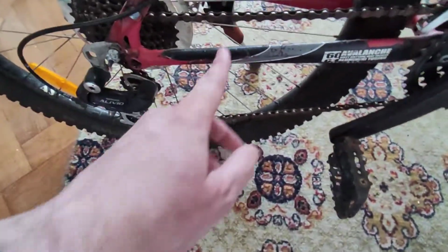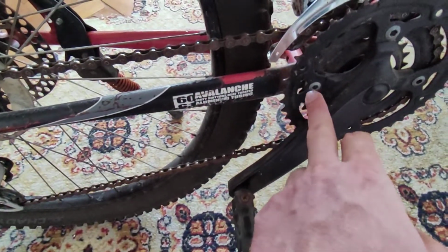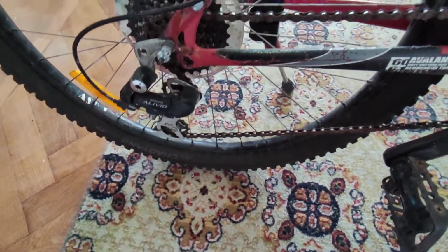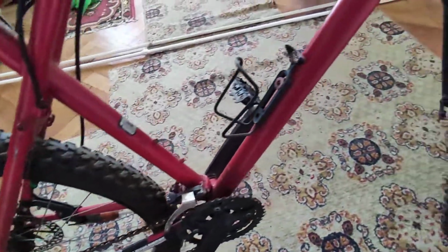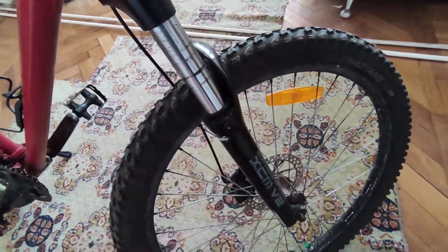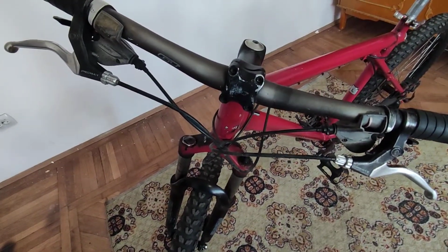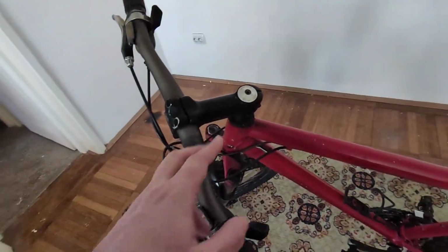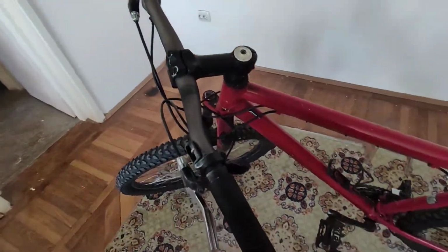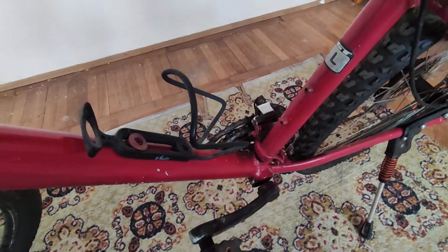I'm going to replace the chain. I don't plan to replace the cassette or the crankset. As I said, I'm going to use the middle ring. Service the derailleur, adjust the brakes, install some accessories, service the fork, remove the shifter here for the rings, and I'm not sure about the stem. I was thinking to install a shorter stem or one with a little bit of rise. This is an L size, large. This is 90.